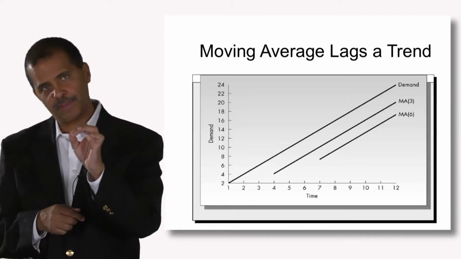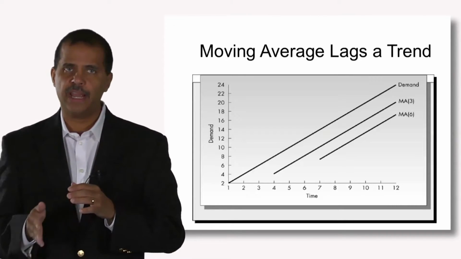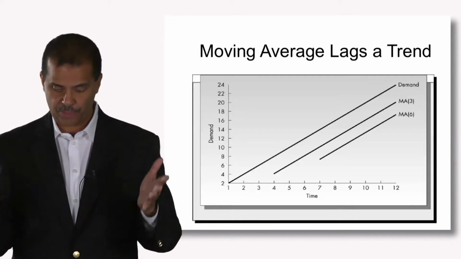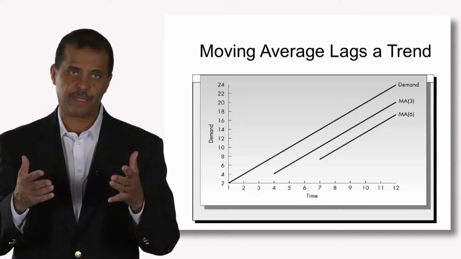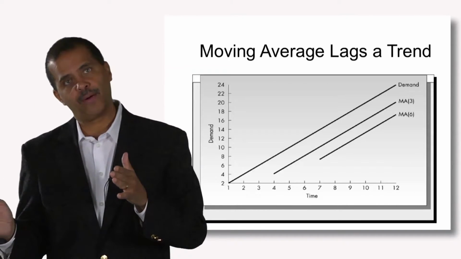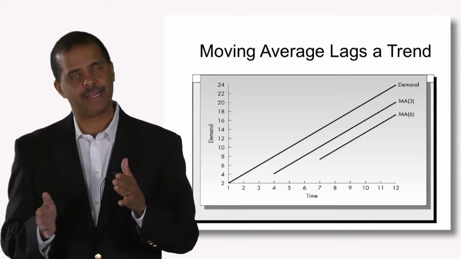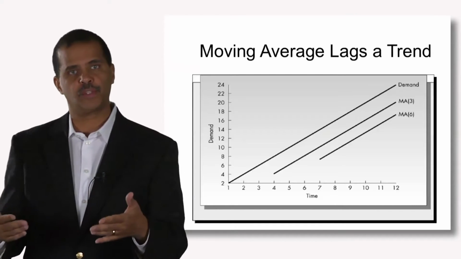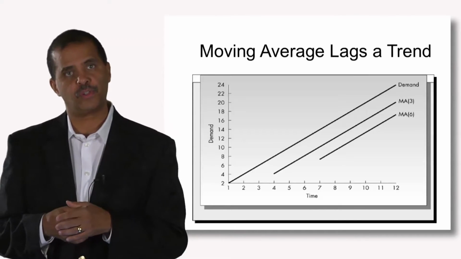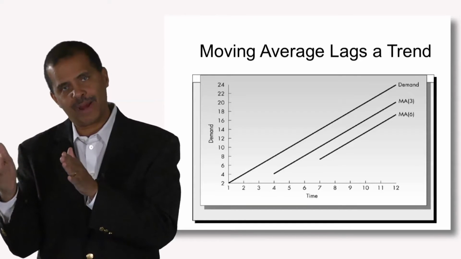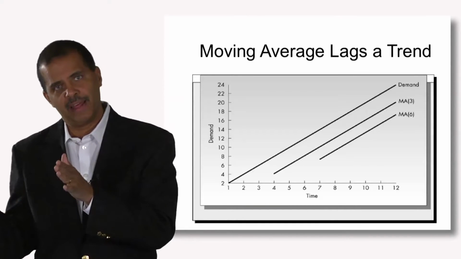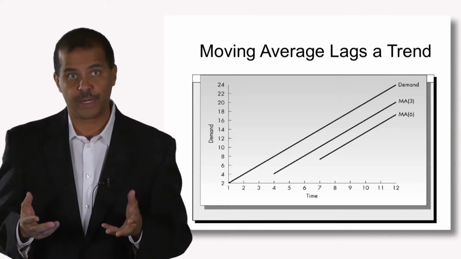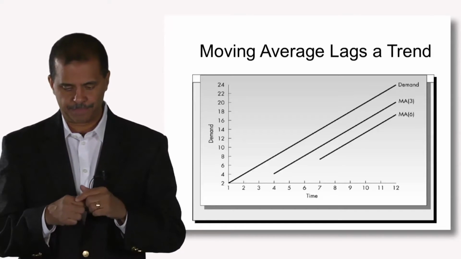You can note some advantages as well as some disadvantages for moving averages. One thing you have to be concerned about, as illustrated in this graph, is that you have the moving average for 3 months, MA3, and for 6 months, MA6. If you note, they are lagging behind the actual demand. That's important because, for example, if you have an inventory of pharmaceuticals or surgical supplies, the moving average may lag behind the actual demand, and you could have some shortages. So that's something to keep in mind.